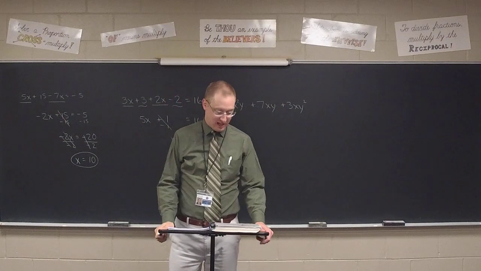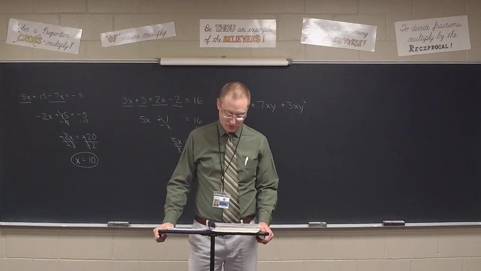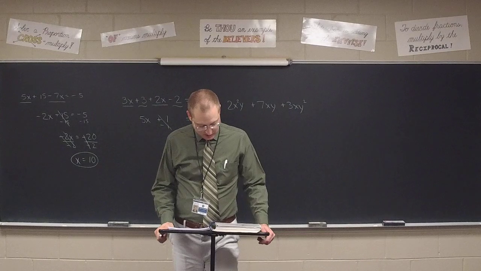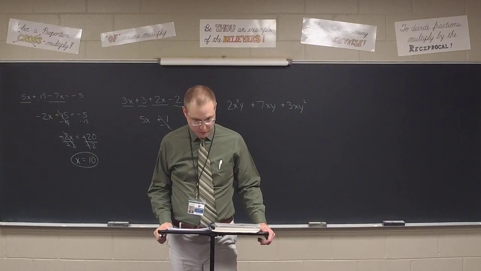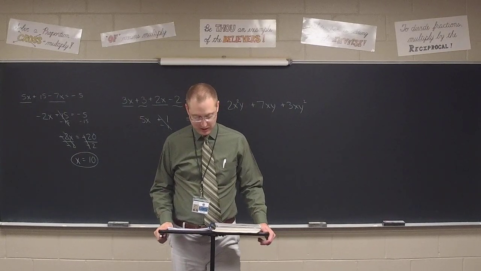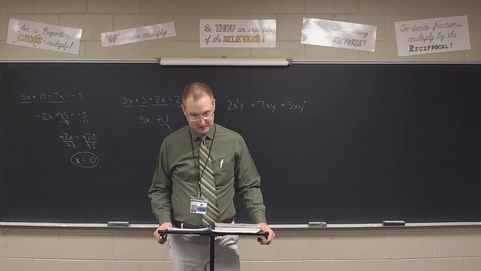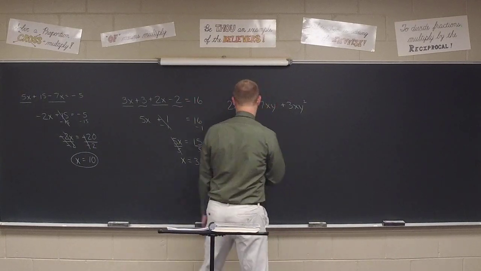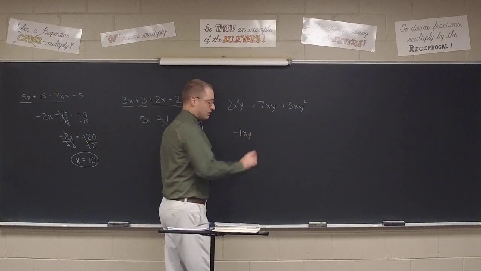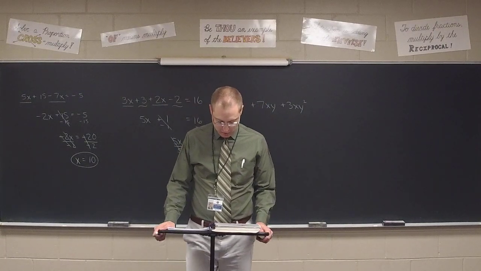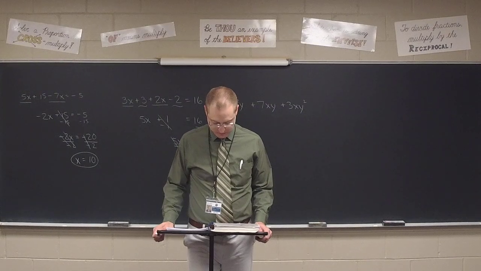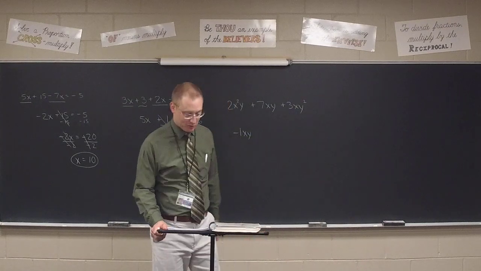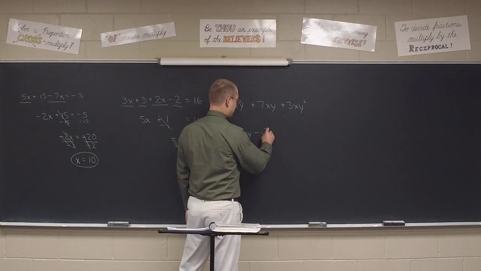And number 6, Lana didn't get an answer yet. But Lana's going to get an answer right now and atone for her wickedness. Lana, I see a 5xy in the first polynomial. In the second polynomial, what's like to it? Negative 6xy. Let's combine those to get negative 1xy. Lana, I see a negative x squared y. What's like to that? Nothing. It has no friends. So what do I do? Just leave it. Negative x squared y.